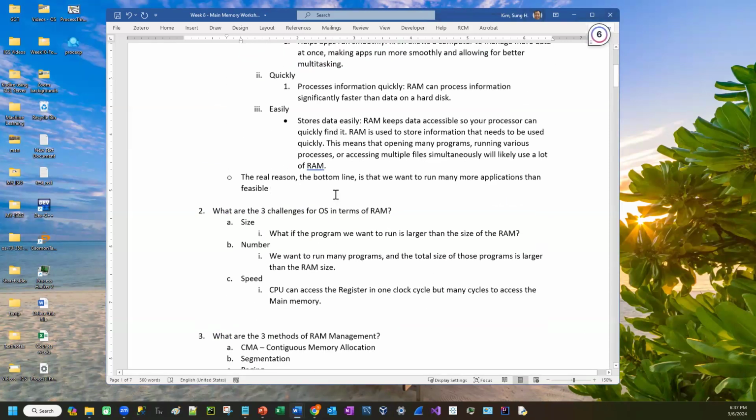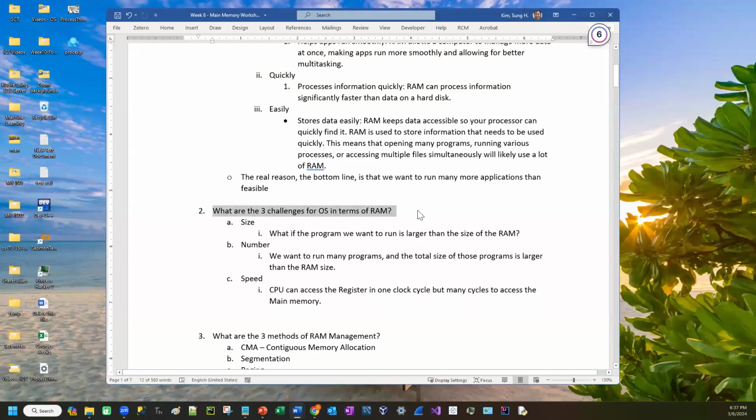And so, in other words, most people will run maybe hundreds of programs as soon as they start up the computer, meaning not necessarily user applications, but there are programs that need to run. And if none of us have large enough RAM to accommodate all of them, we need to be able to manage them so that they can all run. But I think that would be the practical reason.